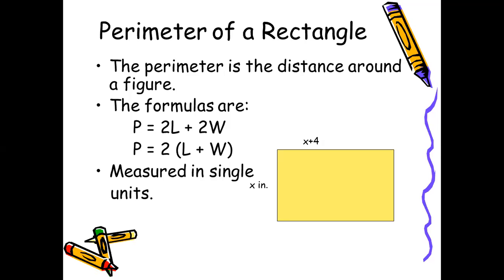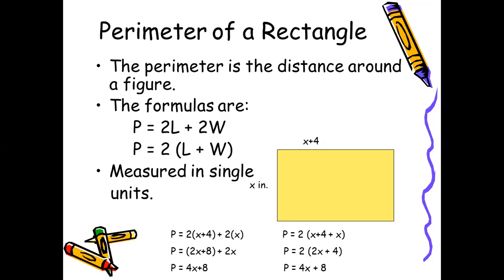For your grade level, you will be finding the perimeter and area of such figures, not those basic ones where they will give the numbers. So this is how you need to be solving. You can see on the screen that we have used both the formulas. The first one is using the formula 2L plus 2W. So you can see 2 times the length, x plus 4, plus 2 multiplied by the width, which is x. You need to multiply each variable or number inside the parenthesis. So 2 multiplied by x will give us 2x. 2 multiplied by 4 will give us 8, plus 2x.